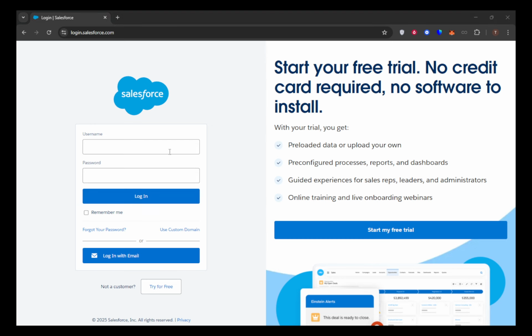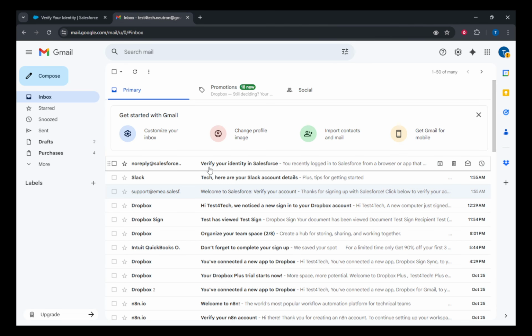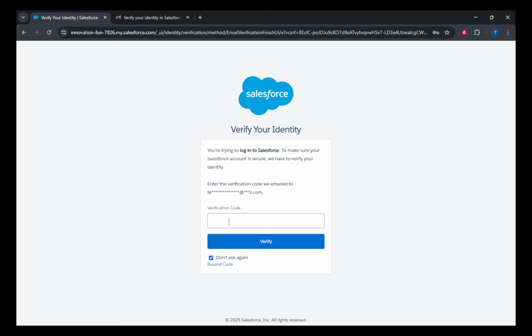At times, your organization might utilize additional security measures like single sign-on, often abbreviated as SSO, or two-factor authentication, commonly referred to as 2FA. If your account or company policy requires it, you'll be prompted to follow these extra verification steps. SSO may simply require you to click through, while 2FA might involve entering a code sent to your mobile device or email, so make sure you're prepared for that.